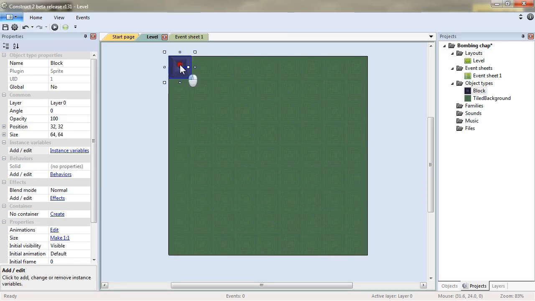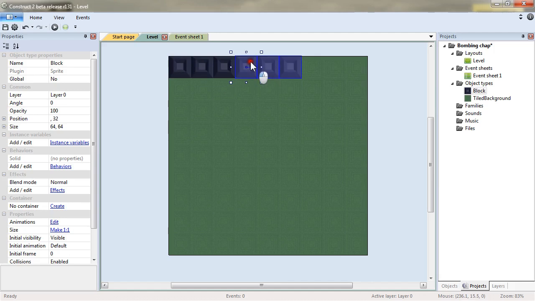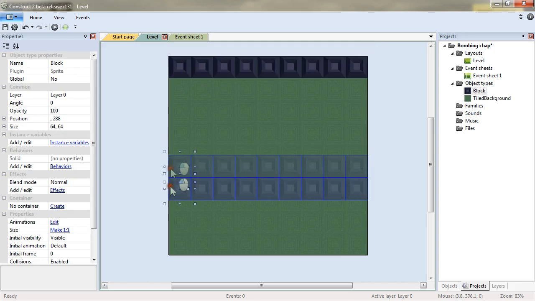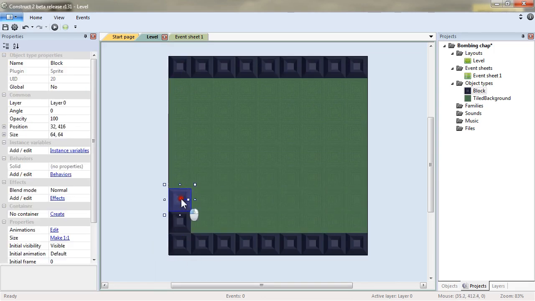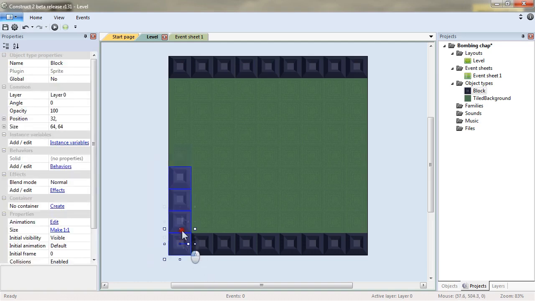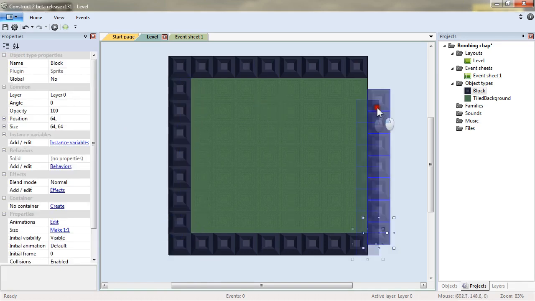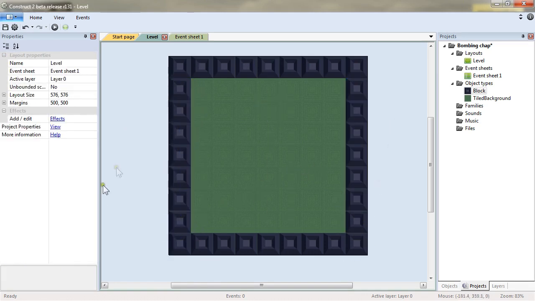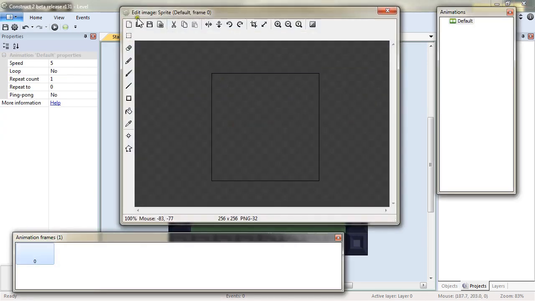If you hold on the Control key and drag drop the object, you are making a new instance of the object, and you can select multiple instances and copy them in the same order of ID. For now, I will just make a quick surrounding. Here it is. We can also add another new object, yet a sprite again.